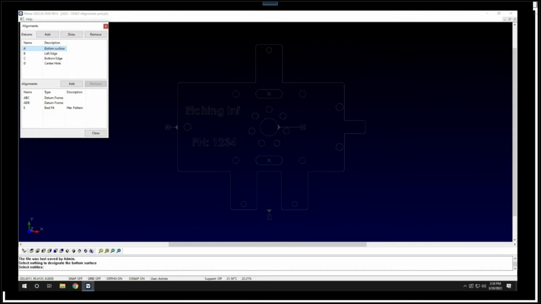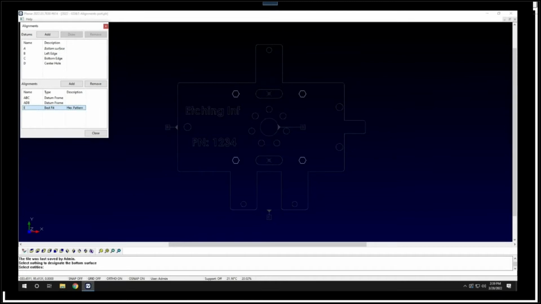Again, we're not technically using any information there, but we can make it look very similar to your customers' reports. Next, we'll see datum B is here, datum C is on the bottom, and then we have center hole for datum D. Next, we also have our ABC alignment. B is our left wall, C is our bottom, and in this case, I could say my left wall is B, and then my tertiary is going to be my center hole through datum D.